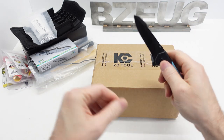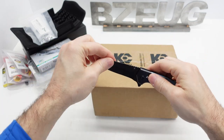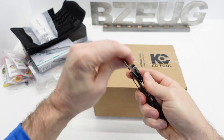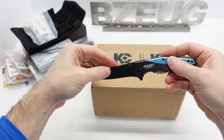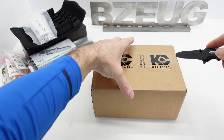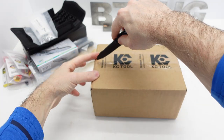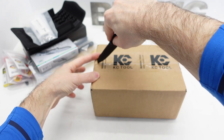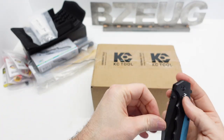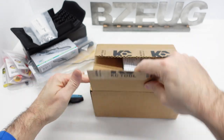First item: this Hot Set knife. I got it and I don't like it. It's kind of cheap and it doesn't always lock. I've mentioned that before - I'm not a big fan of this Hot Set knife, but we'll use it because the theme here is random stuff I bought on KC Tool.